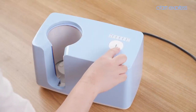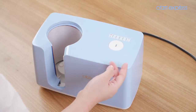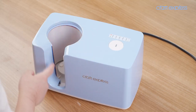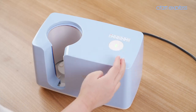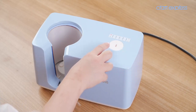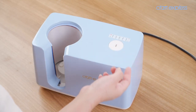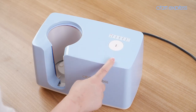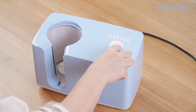By pressing this one button, you can turn on and turn off the machine, set the printing time and the temperature, and close and open the mark heater. Press it once to turn on the machine and the button light is orange — that means the machine starts to heat up to the temperature you set last time. Once it's turned on, you can long press the button for about 3 seconds to turn it off.